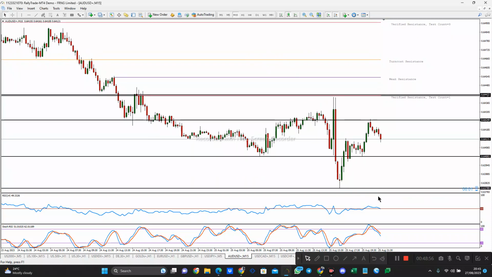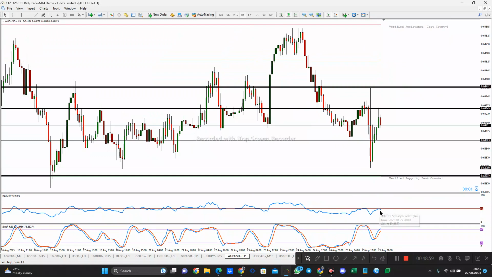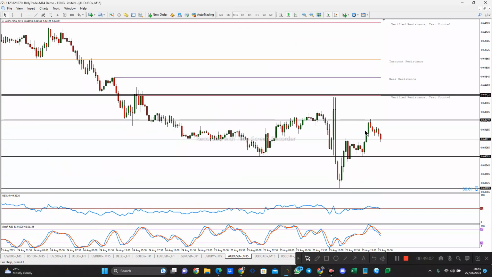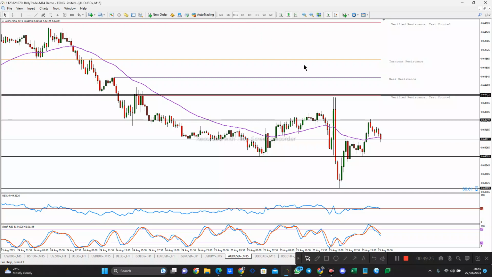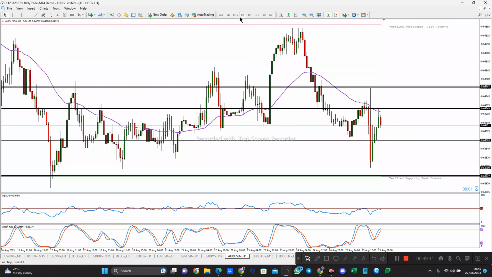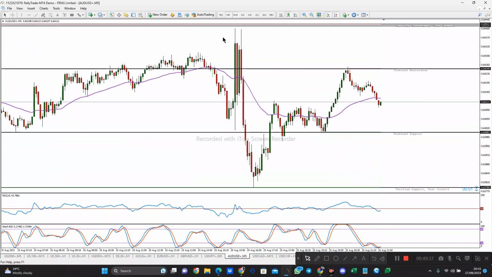So I want to make sure that my moving average on 1 hour is okay. It's above, right? 15 minutes also has to be above the current market price. This is the current market price. The moving average has to be above for me to be sure that my trend is a downtrend. Okay, so I go to the 1 hour and then add my moving average. You can see it is above on 15 minutes, still above the market price. Then come to 5 minutes and see what's going on.